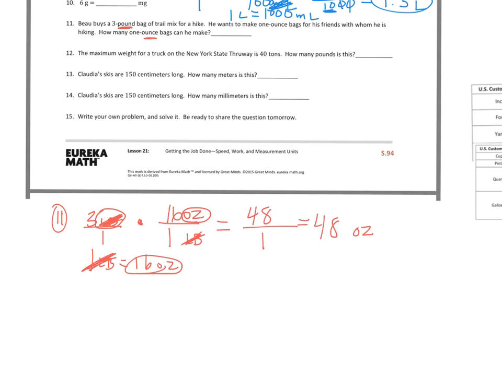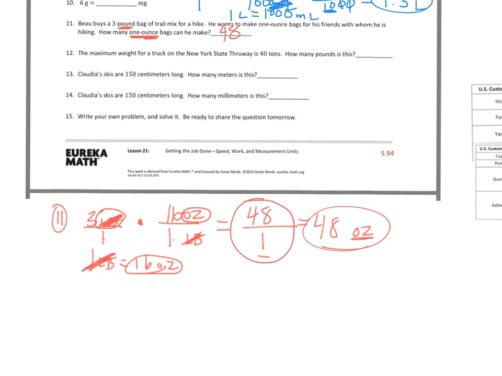And the reason why I always show this multiplication straight across, the 1 times 1 is 1, is because up above, that was not the case. We didn't always get 1 times 1 is 1. Sometimes we got a number where we had to eventually divide this part out. But we can do that division of 48 divided by 1 in our head. So we're left with 48 ounces. So 48 ounces, meaning 48 1-ounce bags. So there's no other conversion to go along with that.